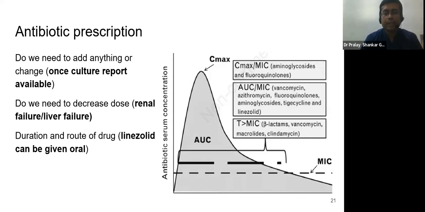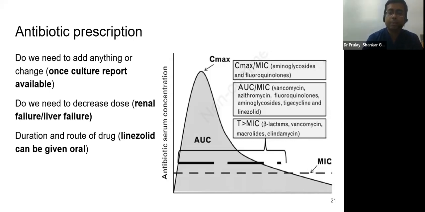Coming to the duration of giving antibiotic, our last question was whether meropenem should be given over 1 hour or 3 to 4 hours. So this curve is the explanation. There is a term called minimum inhibitory concentration. Above that concentration, bacteria are killed by the antibiotic. There are mainly two different types of antibiotic.